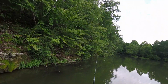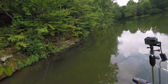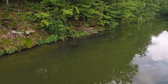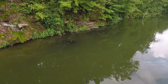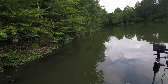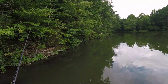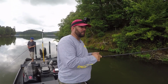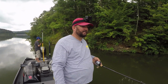You take advantage of that by making casts real close to the bank and reeling it back, and work the bank really carefully. If they're out a little bit deeper, move out a little deeper. But if I'm covering water and trying to find fish, I'm throwing it right up against the bank the best I can. Hard to do with a camera stand in the way, but that's the trick.